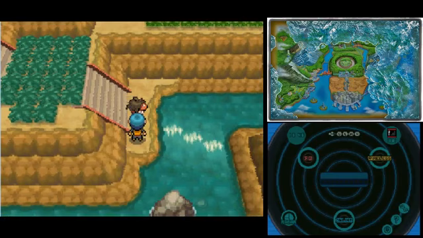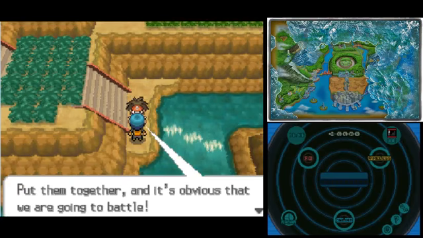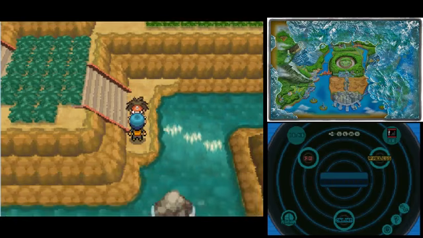And what's this? It's a little ace trainer guy. One, you are a Pokemon trainer. Two, I am an ace trainer. Put them together and it's obvious that we're going to battle.